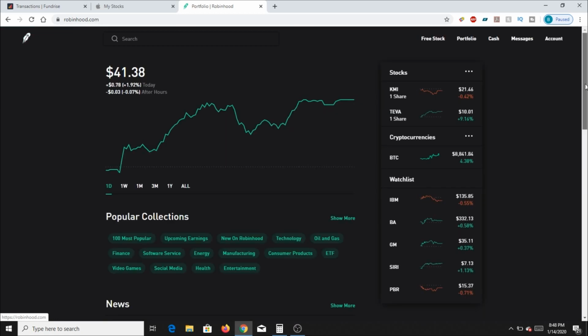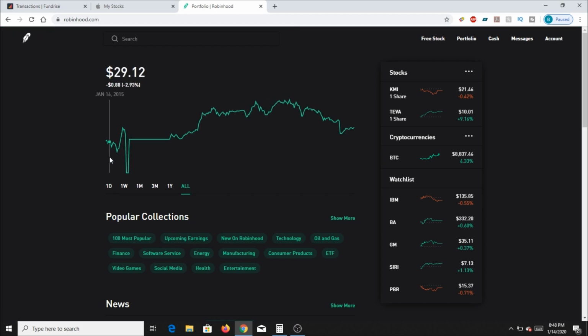So actually looking at the graphic, let's go all the way to all time. You can see back all the way in December of 2014 is when I got this bad boy started off, with 30 whole dollars from my Wells Fargo account. And then I sold out for a while. I wasn't really in trading too much in 2015 into early 2016. And then I kicked it back off again, got all the way up to almost doubling the money, up 111% by the middle of 2018. And then it really started to trickle down into where I am today, which is just under $42.